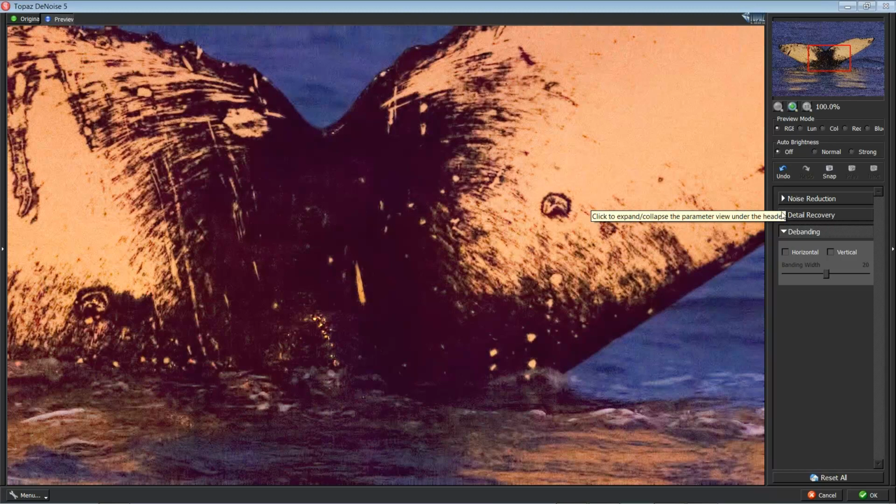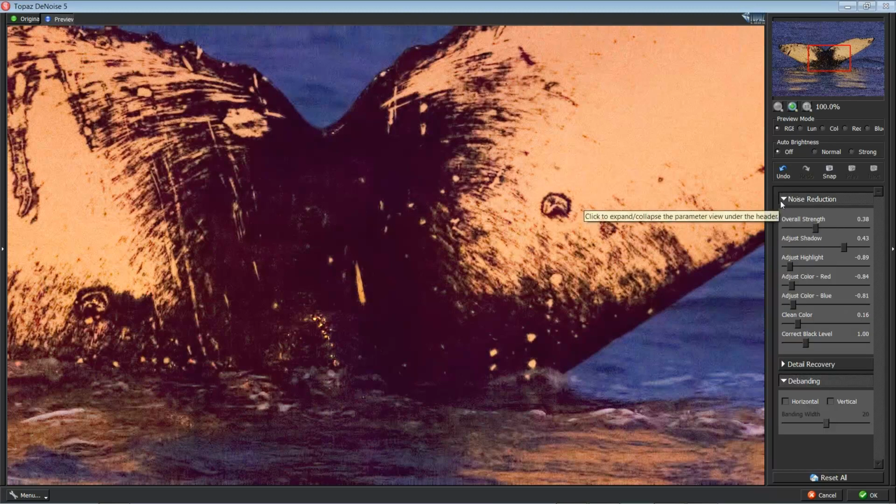So the individual controls that I'd like to talk about real quick, things that you're going to use often. Once you've selected a preset as a starting point, coming into the basic noise reduction tab, this overall strength slider, right up at the top, is something that you might tweak every now and again. The overall strength slider is just that. It controls the power of the noise reduction algorithm across the entire image. So if you think, I like this preset, but I want a little bit more or a little bit less, feel free to go in and tweak that overall strength slider.